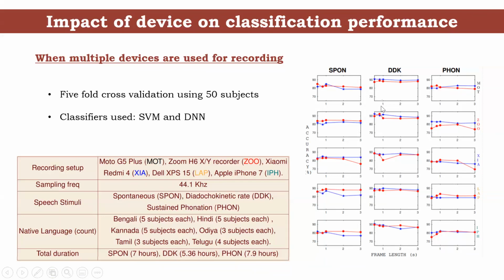And as you see, it depends on the task and device combination. So let's take DIDK. You see they are typically on the higher side. That has also happened in the previous experiment. If you compare all the devices for this task, Zoom, which is the highest quality recording, you see on the top, of course, but Motorola is not that far off from them. In fact, Xiaomi, so they're nearly in the 90% range. But spontaneous is a little lower, and all of them are sort of in the same range. Similarly for phonations. Phonation is the least performing task, the task that gives the least accuracy.